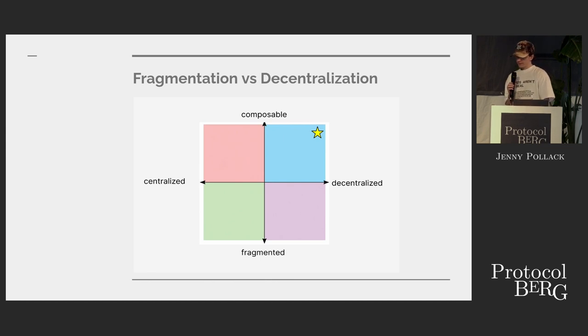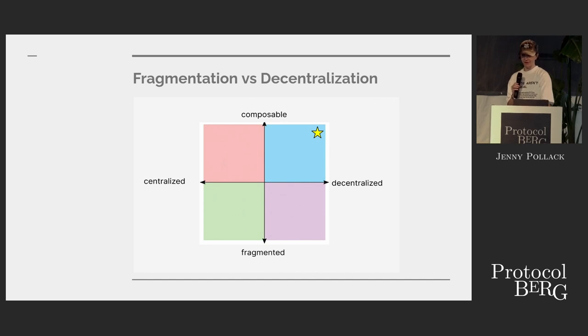And then on the centralized, decentralized axis, I think this is probably more known to people here, but decentralization is positive because you get the robustness, you get the neutrality, you get censorship resistance, you get optionality. Centralization is bad for many reasons, but for me, it's because it makes the environment we operate in quite fragile, and it reduces agency. So the sweet spot on this one is the aspirational quadrant over on the top right.